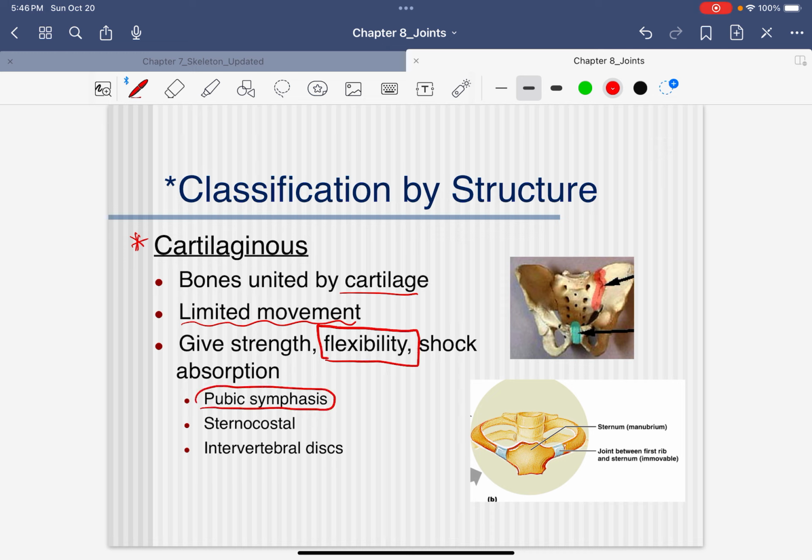That's on your list for lab, where the two pubic bones come together in the front, and the joint between the ribs and the sternum, sternocostal. These are both examples where bones are connected with cartilage in the middle. It gives us a little bit of movement or flexibility, but not like flexion or extension, nothing like that. Just a little bit of give.